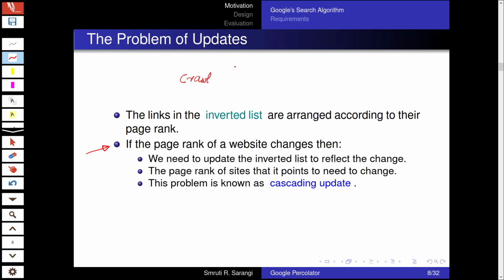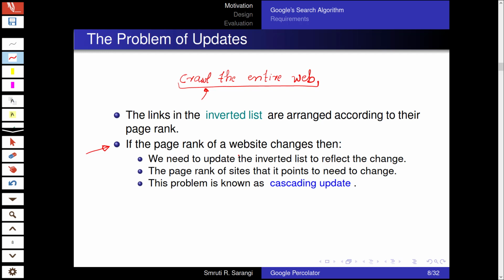Crawling the entire web basically means going to the most popular websites, looking at their links, visiting those links, and so on, such that the entire web is covered. Every single website on the web, Google goes through it, finds all the other websites it points to, captures all the anchor text, and creates the inverted list. This needs to be done periodically. This is a pretty heavy operation, and this entire process is known as crawling.